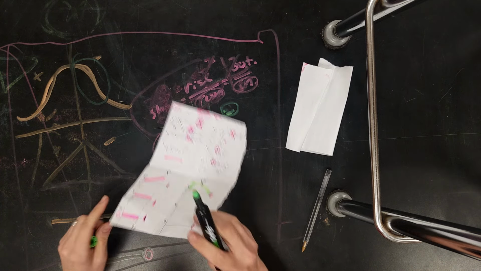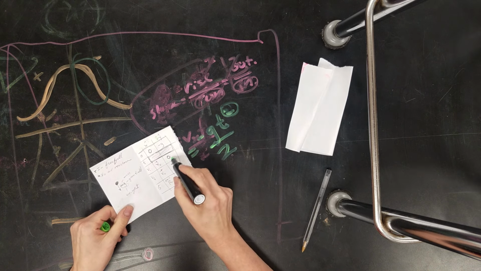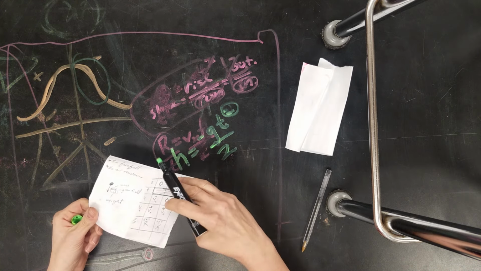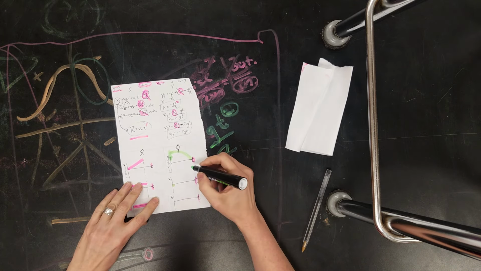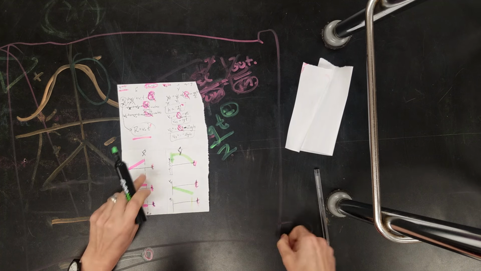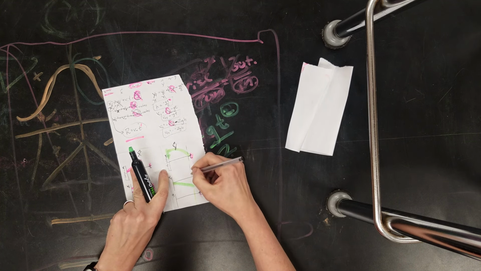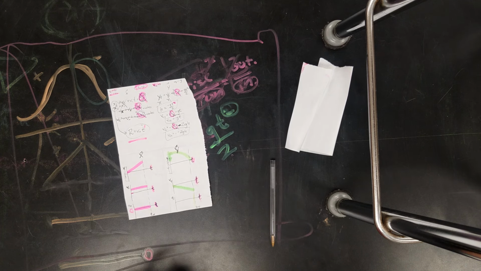But let's first look at your initial velocity in the y direction. If you will recall, that is 0 because it's all horizontal velocity to start off with. So we would start at 0. Then you would go to negative. I forgot to draw my time final. Okay, so that is negative.